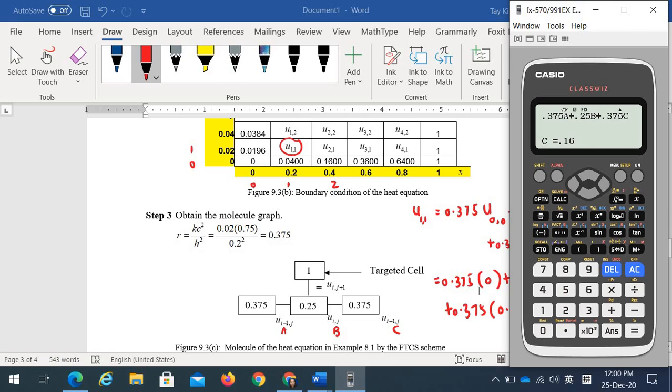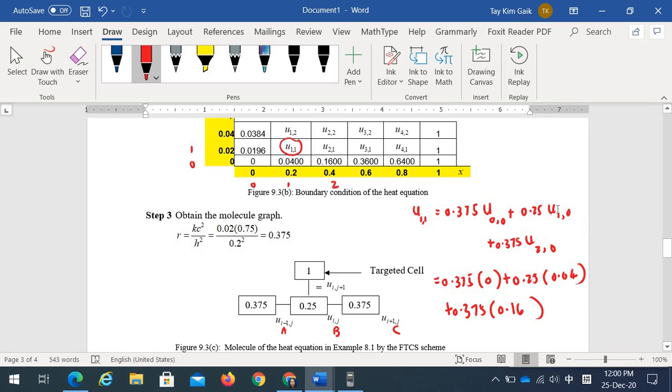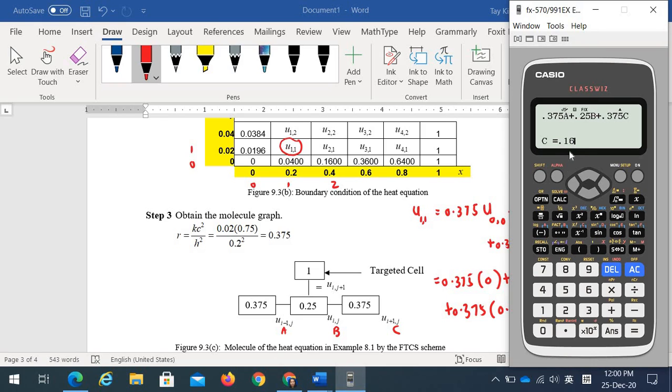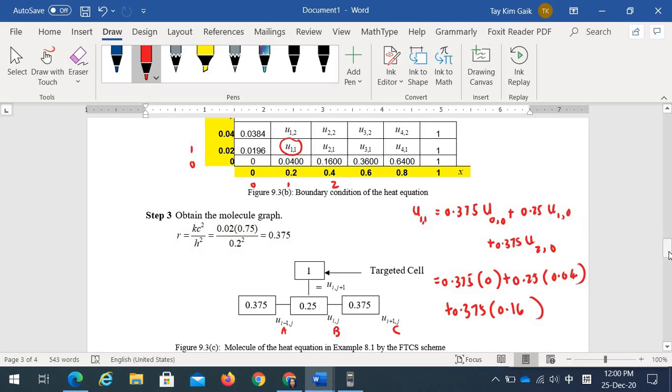It is similar to this one, where you write all the U. You key in the U value, write down the U value and then you key into the calculator. I'm using the calculate menu. The variable change is actually all the left bottom, center bottom, right bottom cells. The value of all these cells, you put into the formula. So you just key in the values of A, B, C. Then you get this cell is 0.07.